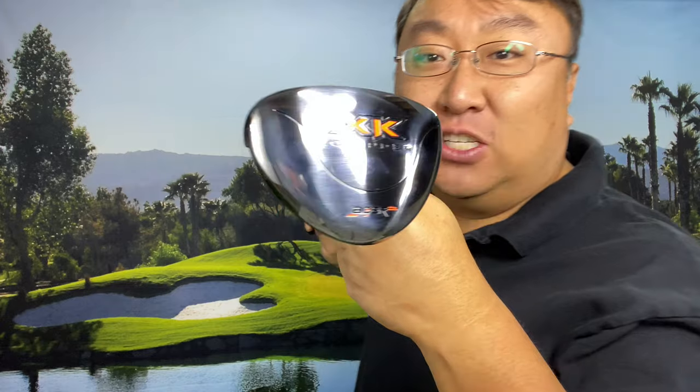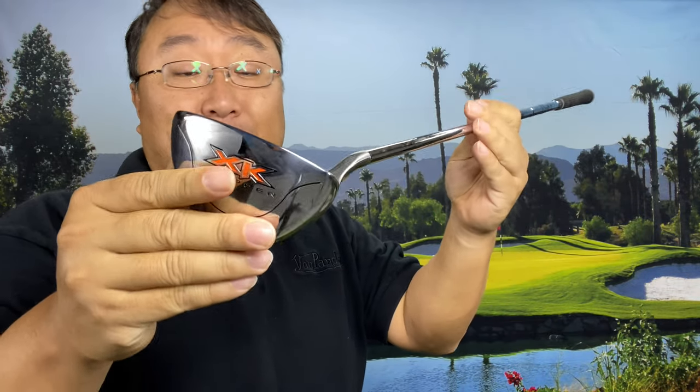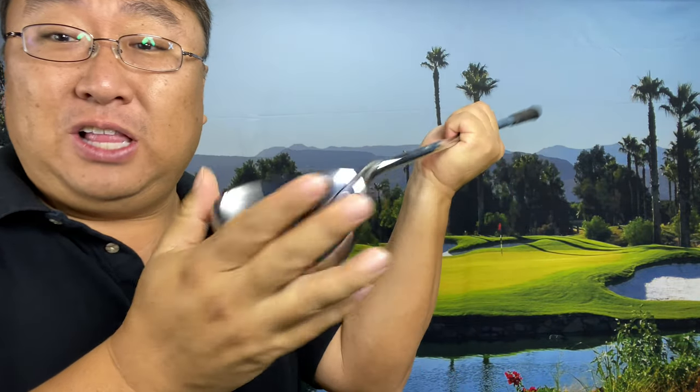I just picked up this chipper, and what you might be able to see here is it says Acer right there on the bottom, and it says it on the back medallion right there too. That's kind of funny because, as far as I know, I think this is actually the same company that makes electronics. Needless to say, I guess I'm looking forward to Lenovo's new line of drivers. Anyway, I picked this up because it was pretty inexpensive and it looked like a quality chipper.